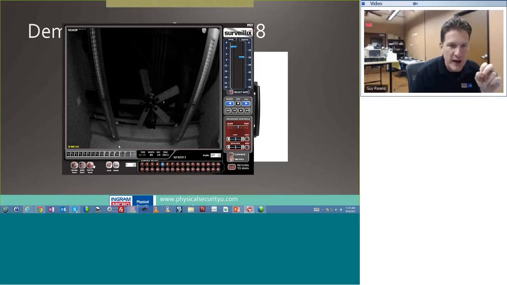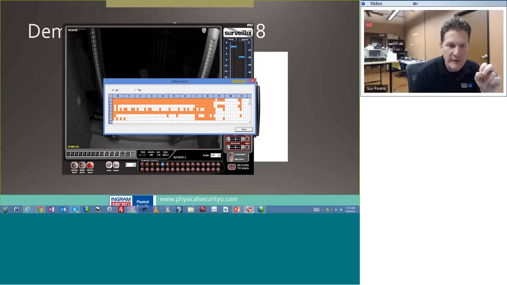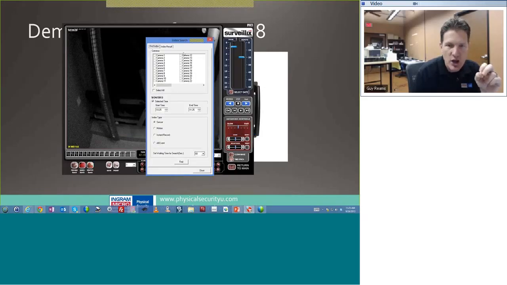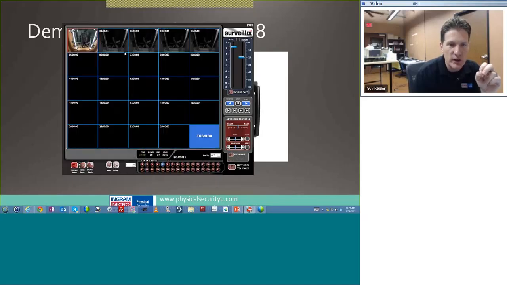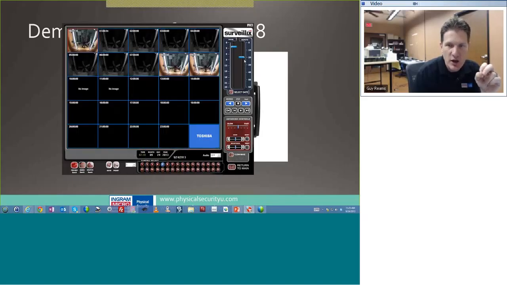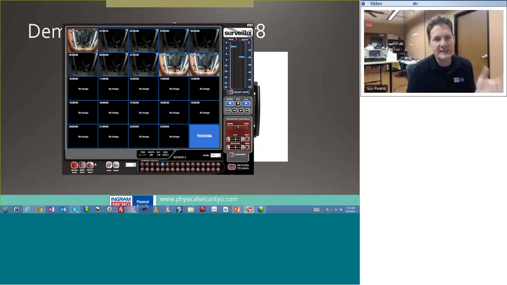But I really love this graphic search. You also have the ability to do an index search, where I can index all motion events and then look at those. And then you can also do a preview search like this, where I can simply scan through by reversing or playing through fast or slow. But I always find the graphic search to be the best way to do it. So that's how you view the video this way. This is through the remote client.